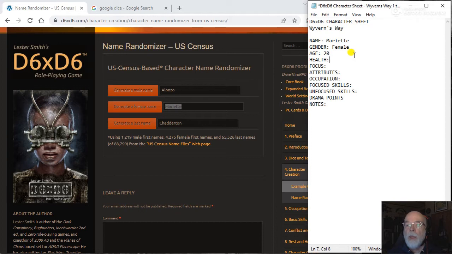20. Health. Every character in D6xD6 can take 6 points of damage. Focus. This is the one number, the only number that you need as a statistic in D6xD6. And you get that number by adding basically a number of focused skills you have. So the more skills you have, the higher the number. High numbers are more of a jack of all trades. It's just the way the dice rolls work, you'll see. Low numbers tend to be experts at those few abilities that they have.